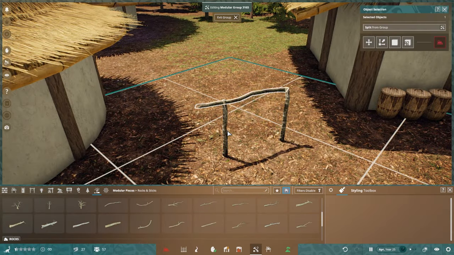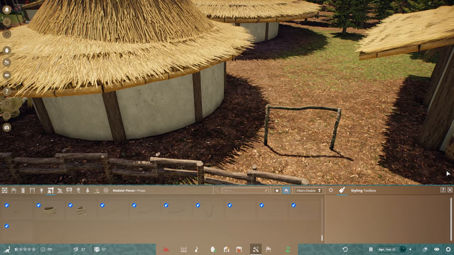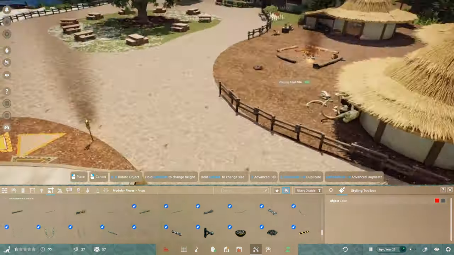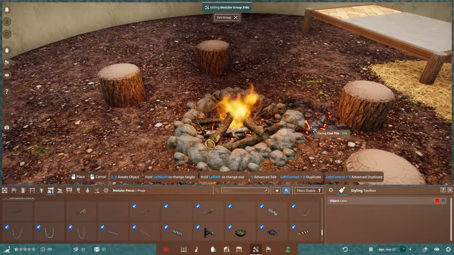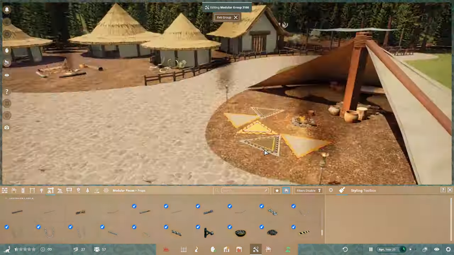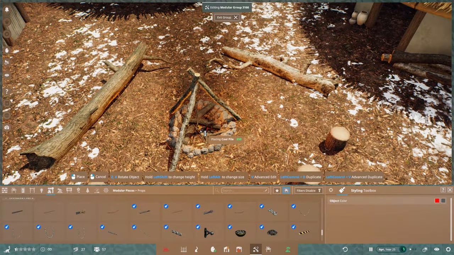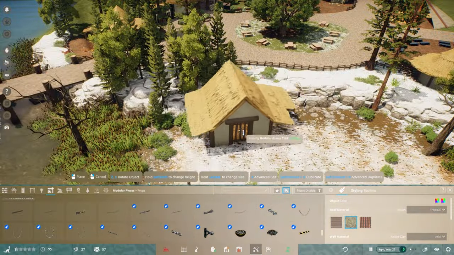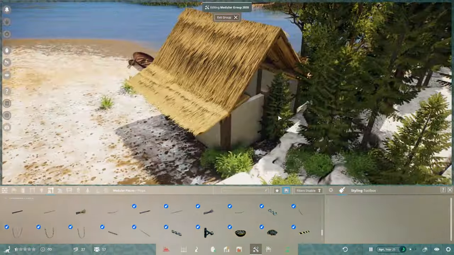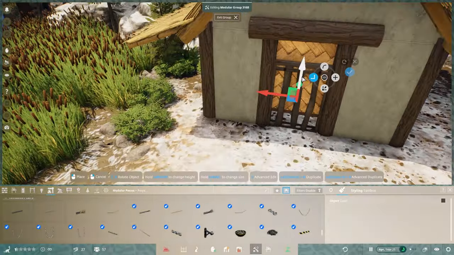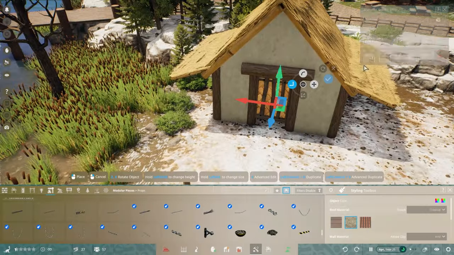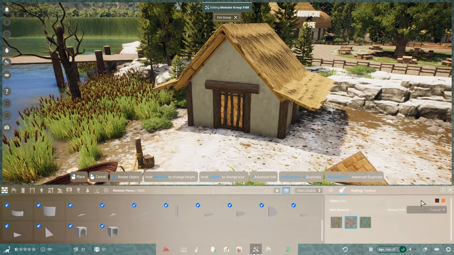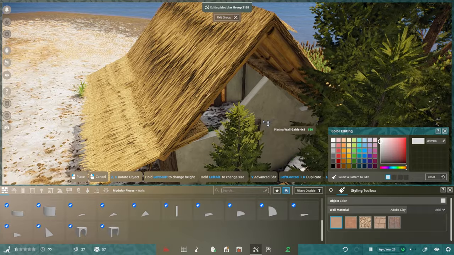I think that's incredible. So there we have it, the spear throwing competition. Got plenty for the guests to do, so they can throw their spears, they can learn how to light fire, they can interact with the actors, they can watch a show on the arts and crafts. Oh, I just noticed there as well, there was hot coals. So when I made all those fires, I didn't realize you could put that in, so I think that's a nice little detail there. And this is going to be the fishing cabin here, where all the fish can be stored, maybe, that they've caught.